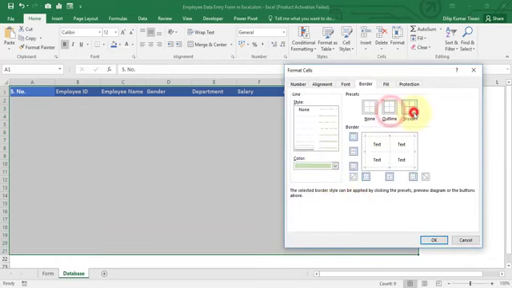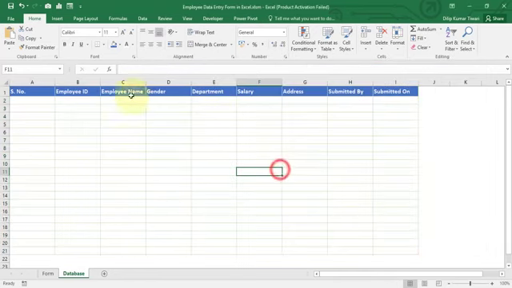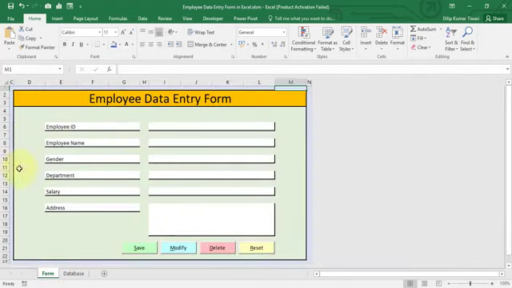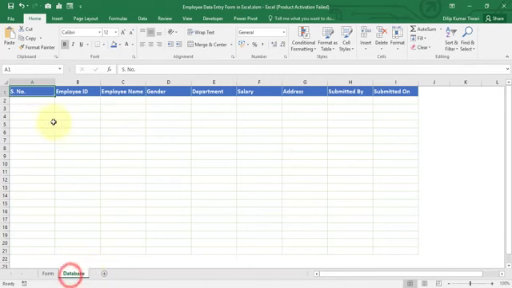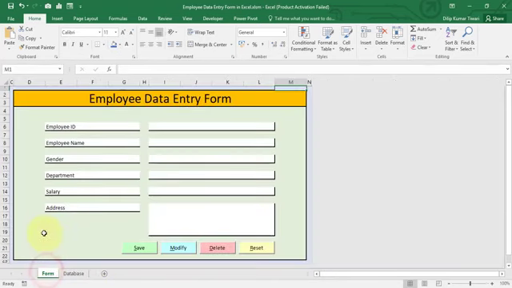Now you can see that we have successfully given the border color to each and every cell. Our designing part of this form is ready. We have created a form section and the database section. Now the next part is the Visual Basic code. So let's start doing the Visual Basic code.